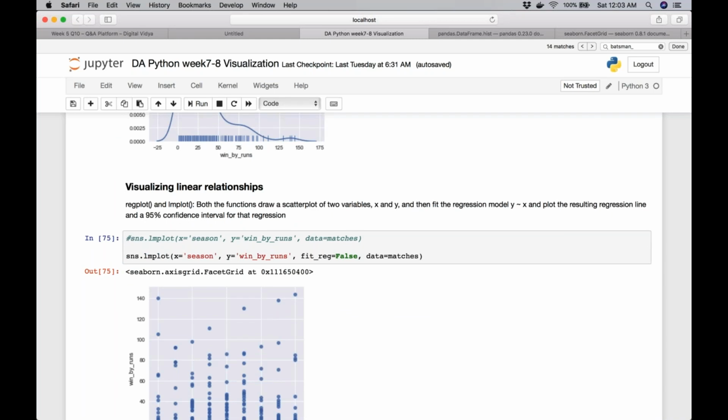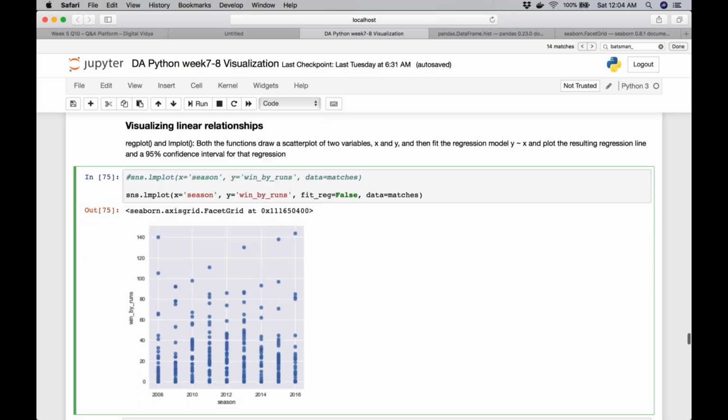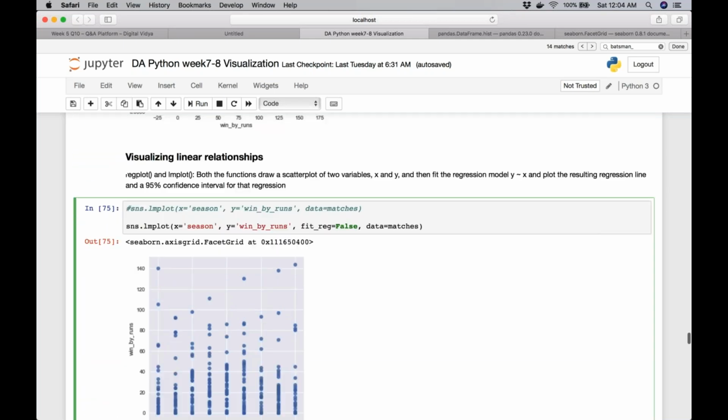They both draw the scatter plot between two variables, and they fit the regression line also, unless you use the parameter fit_reg equal to false. So this was lm plot, and reg plot does exactly the same thing.